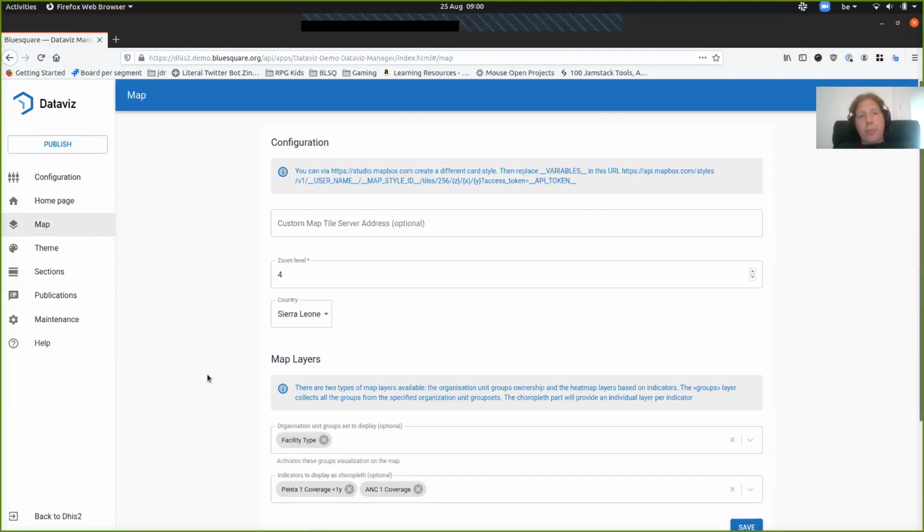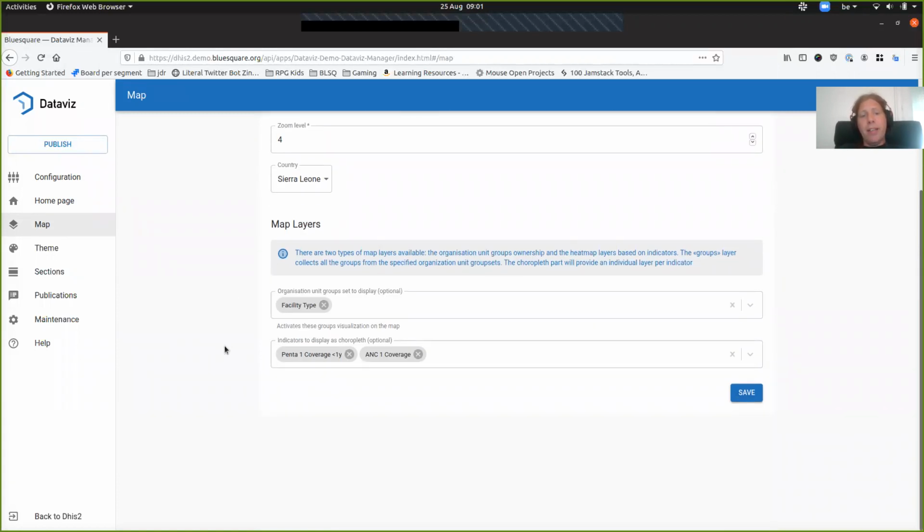We're now moving to the map, where this is a bit technical, but any map has a default background, what we call the tile set, which means how the background of the map is shown. We use OpenStreetMap by default, but if you already have some map configured somewhere, such as in Mapbox, you can decide to use your own map background for Dataviz just by providing this information. This is a more directly useful part: what kind of information do we want to show on the map? For the groups, what is the group set that we want to use? And for the individual cohort, what are the various data elements we'd like to show on the map to allow use of this map visualization?